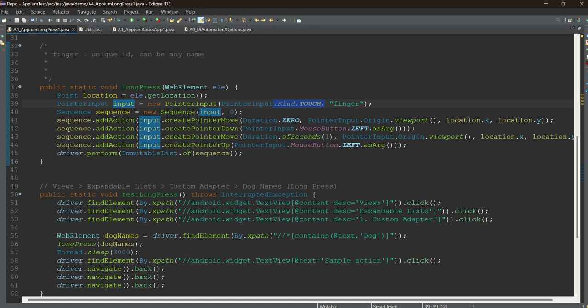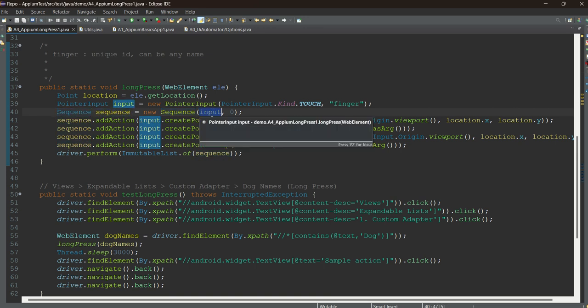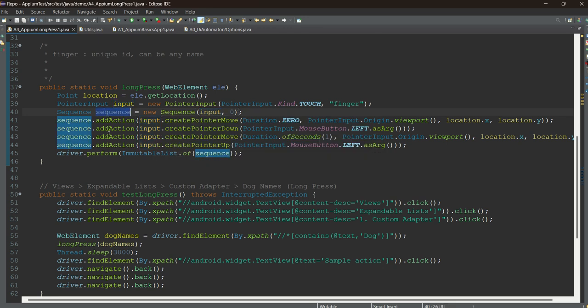Now, what about the sequence? This is important. This is the Sequence class, and we created the object and passed the pointer input to the sequence. This is the constructor and the initial length has been set as 0. No problem, don't give any number here. Now in the sequence we need to give different actions, and it will club them and just perform. You know the Actions class in Selenium, we have to build different actions, and then at the end we use the method perform, right? So it is similar to that only.